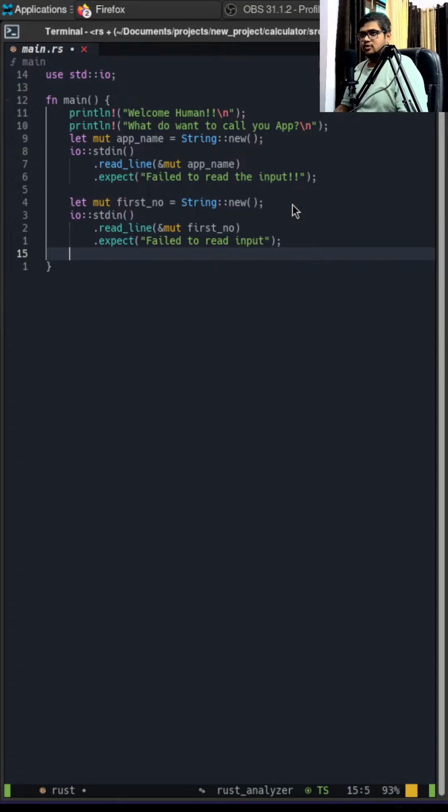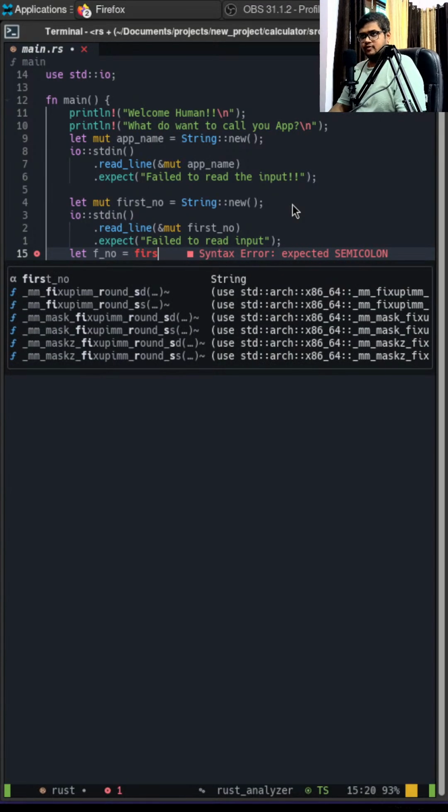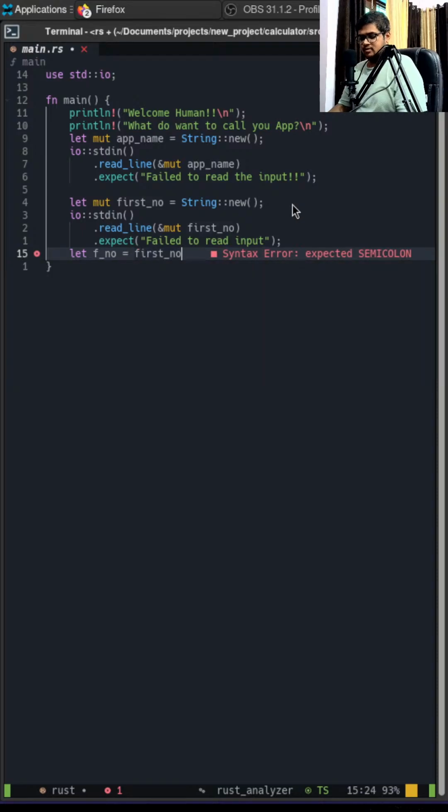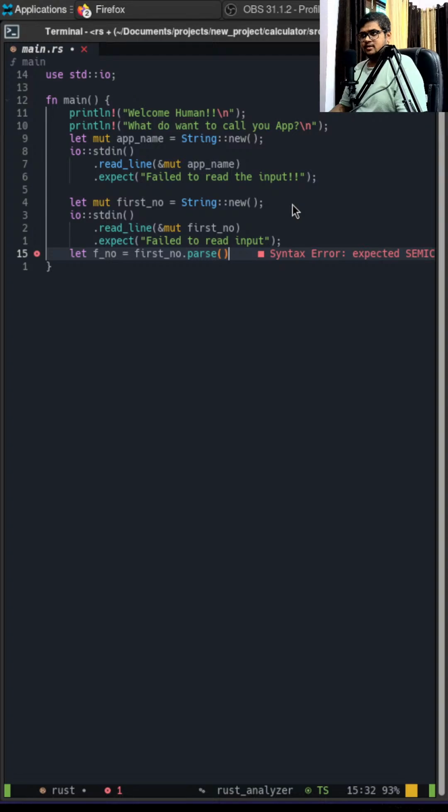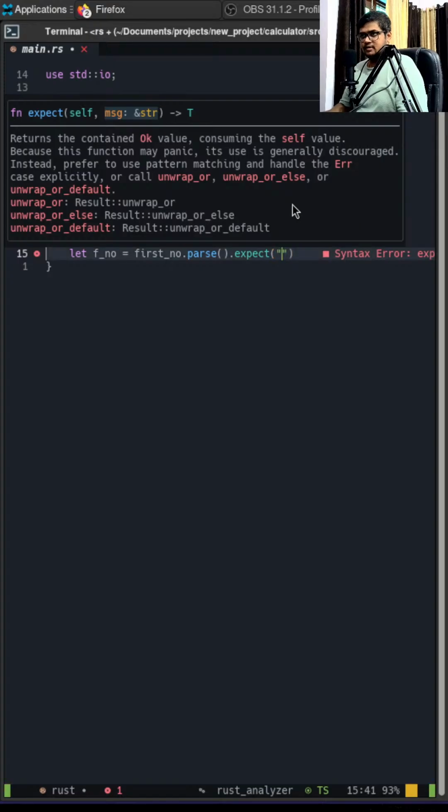All right, so how do we do that? I'll say let f number equal to first number dot parse, and for the parse we can say expect, "please enter a number".